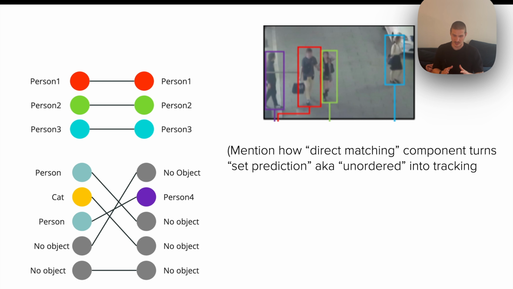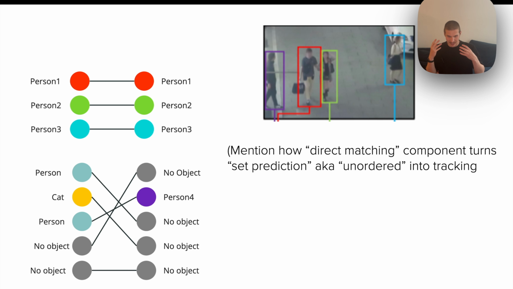It's useful to think of that as adding order to our set prediction. Detr itself is often referred to as direct set prediction. So this Hungarian matching loss part ignores the order of predictions, thanks to the fact that you feed it into this matcher that tries to iterate over all possible permutations. It ignores the order, which is contrary to our tracking job. For tracking, we need to preserve the order of the objects in order to keep track of their track ID.